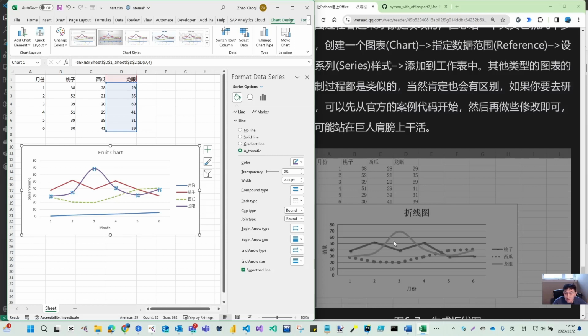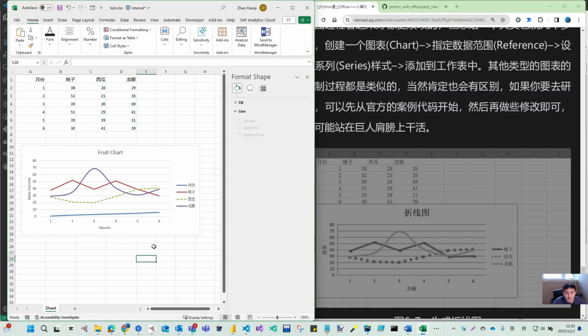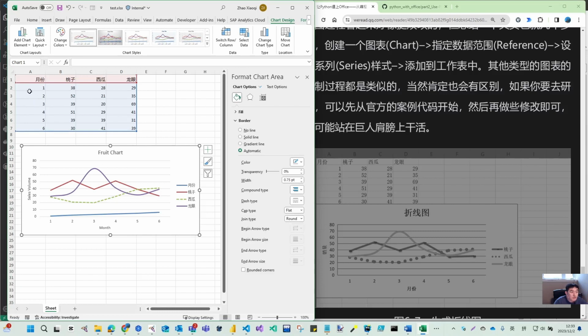If I choose this, the line gets smooth, not like the different line here. Those are interesting things. We should not plot the bottom one, because the bottom one is our months. So this one we can put like this, so it just uses months as the Excel labels, not as a value.